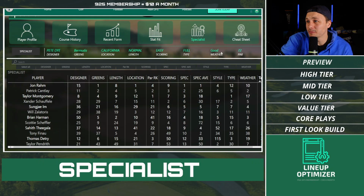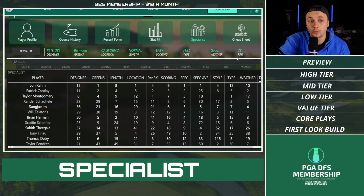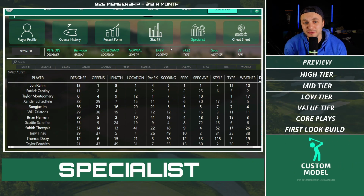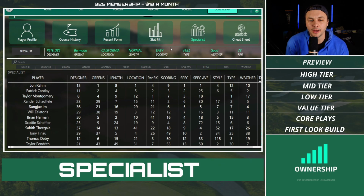So I probably will be posting an update to this as well. I will be adding in, I think, like fairway length, rough length, water hazards in play, just those data points so that you guys can see it. It's going to be time consuming, so it might not be this week or probably next week. But I want to add that in there because I do think it'll be beneficial for people to see that stuff. Some of the weeks I'm already including that in there if I think it's going to be a significant data point, but I just want it to be easier for people to access that type of information.